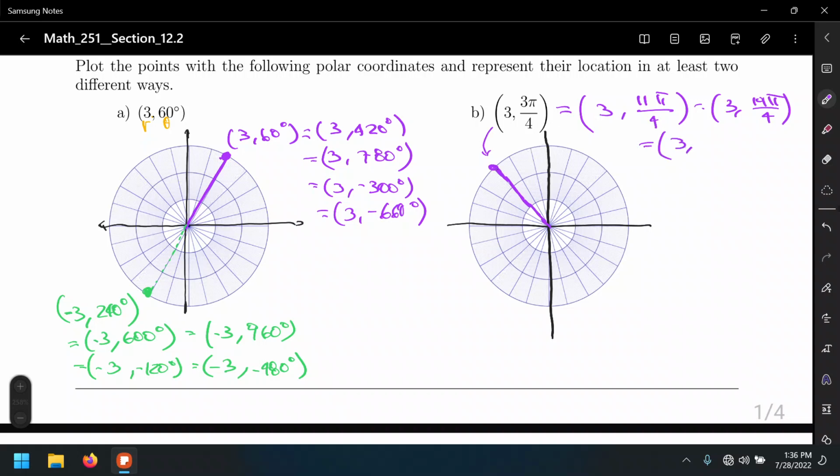Instead of adding, let's subtract 2 pi instead. Negative 5 pi over 4. When adding multiples of 2 pi, no need to add the pi symbol on your calculator. Just get the 3/4 and subtract the 2. Whatever you get, keep subtracting 2, and then just add the pi in the end. Okay, so the next one, I have negative 13 pi over 4. All right, negative 13 pi over 4.